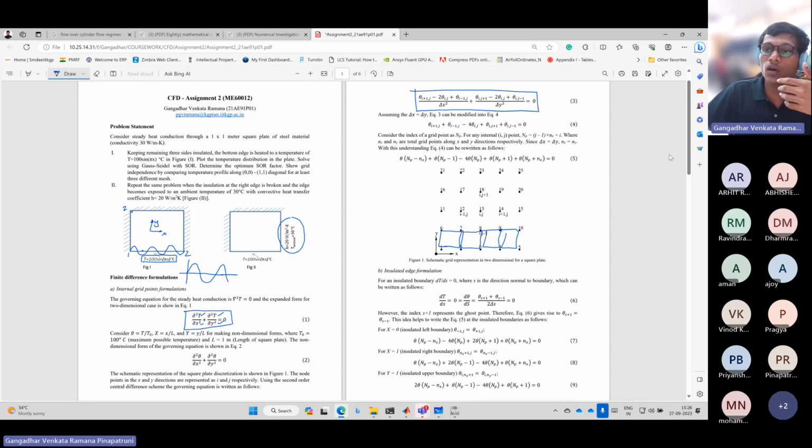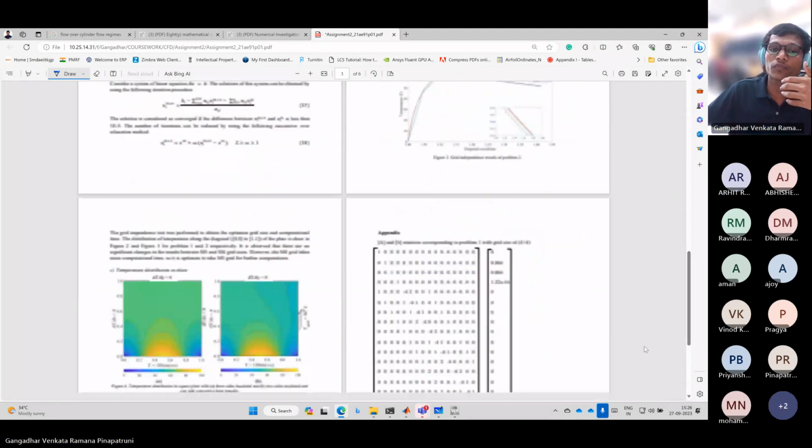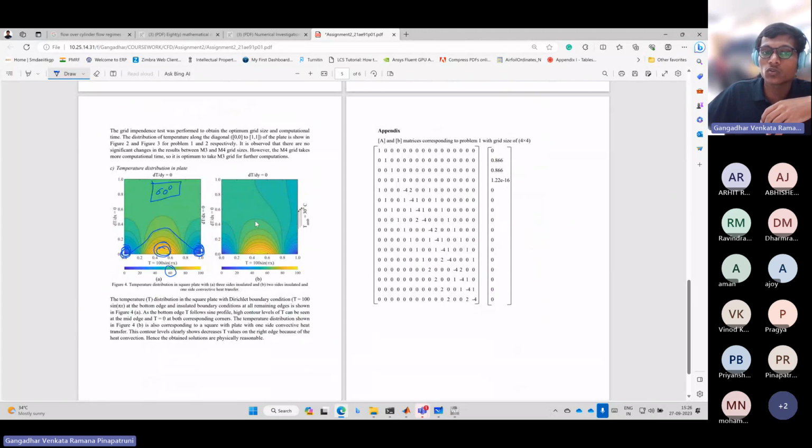So how does the temperature look then? This is how the temperature looks. You see the temperature is much lesser. It is much lesser than 60, or it may be around 40. I can say this is around 50, this is around 60, this is 100, and this is 0 degrees Celsius, and this is 0 degrees Celsius. If you try to solve this kind of problem using an analytical solution, it is not possible, because analytically solving those equations is not possible as it involves complex boundary conditions. So you definitely need to go for numerical solutions.